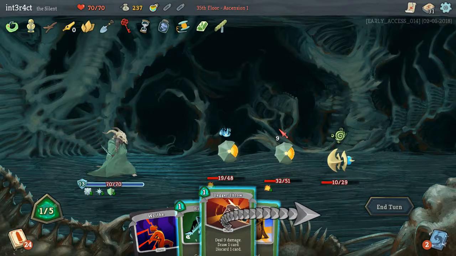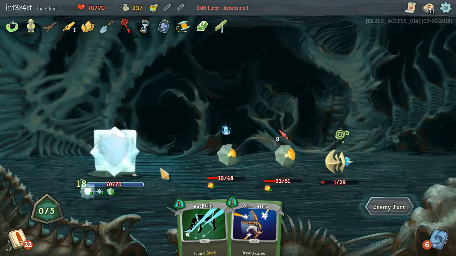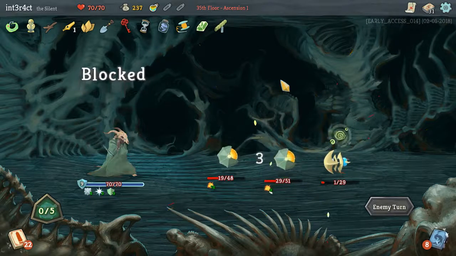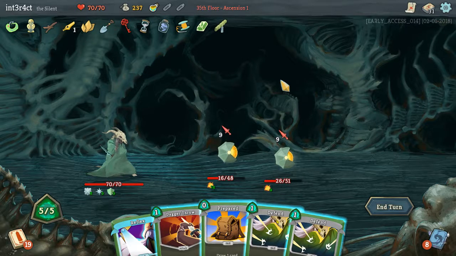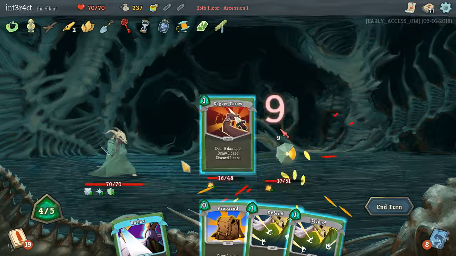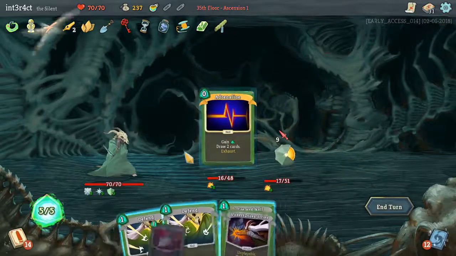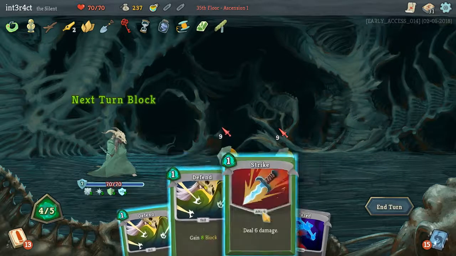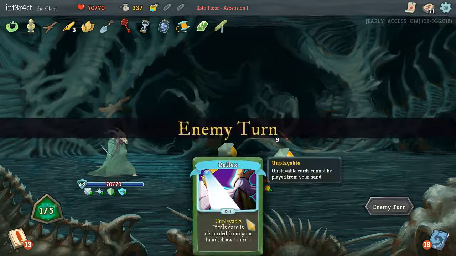1 damage off. Come on, bro. Oh well. Can't do that in combat. Planning on dagger throwing anyways, so we might as well do it with this. Adrenaline, give me some cards, please. Thank you for that. I appreciate it. Dodge and Roll. It's gonna die too. Thanks to the Reflex, I guess.